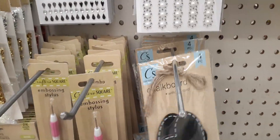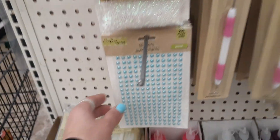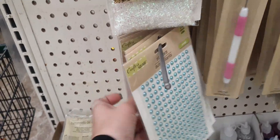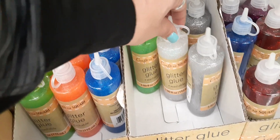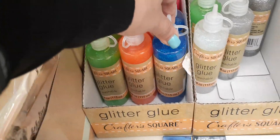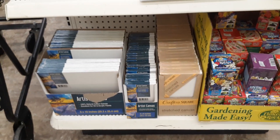Right here we do have these four-piece chalkboard hearts — those are adorable. We also have tags with an embossing stylus in pink and white. And we also have these jewels — 216 count, and I'm seeing this color, red, and pink. Not bad. Here we have some glitter glue in green, clear, silver, red, blue, bright orange, neon orange, neon green, and neon blue. And here we have jute cord twine — 256 feet by Crafter's Square. Not bad at all.